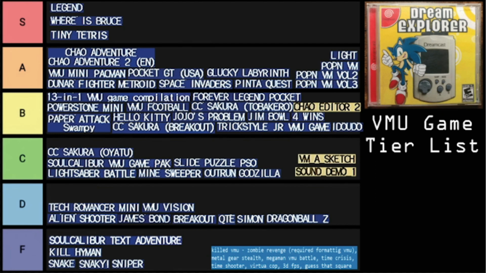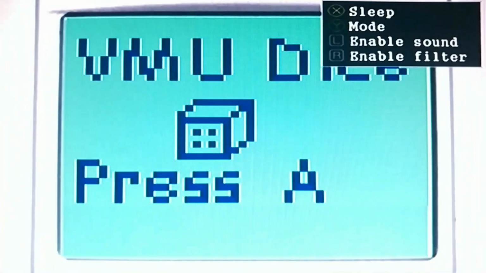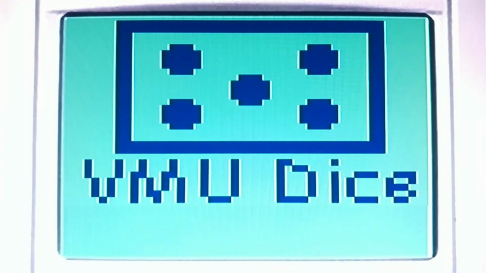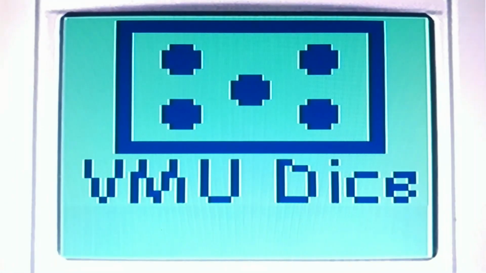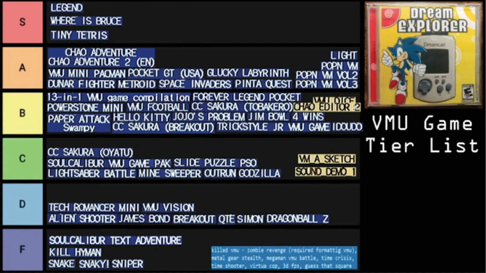That's a B. Next app is VM Dice. And by dice, they just mean die. It's just the one, but they didn't want to put VMU die. That would look a little weird, I guess. So VM Dice, it's just a d6, and you press A, and it makes a new number randomly pop up. That's functional. That's a B. Yep, that's also a B. As you can tell, we're just going up in the scale.